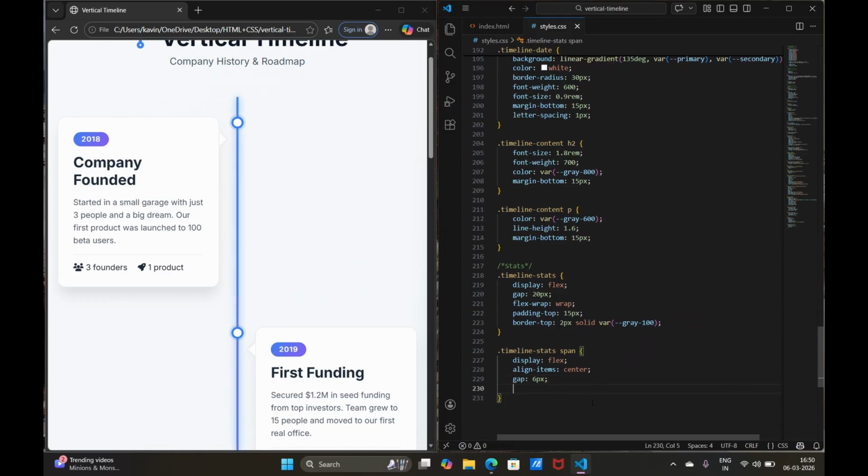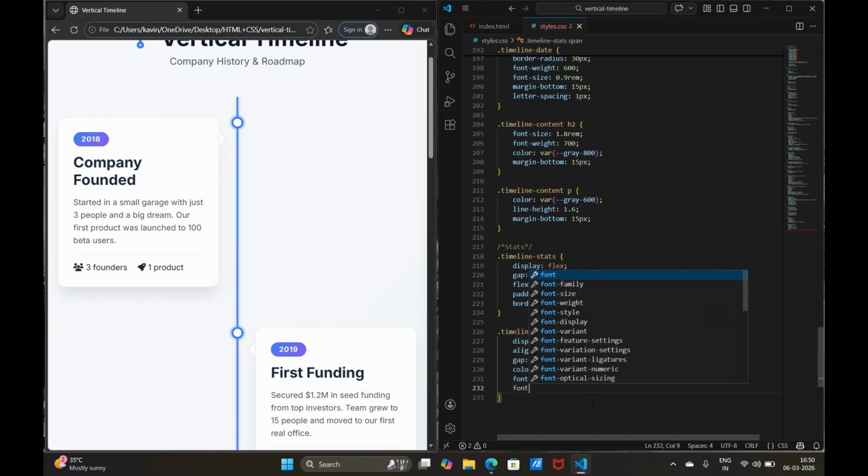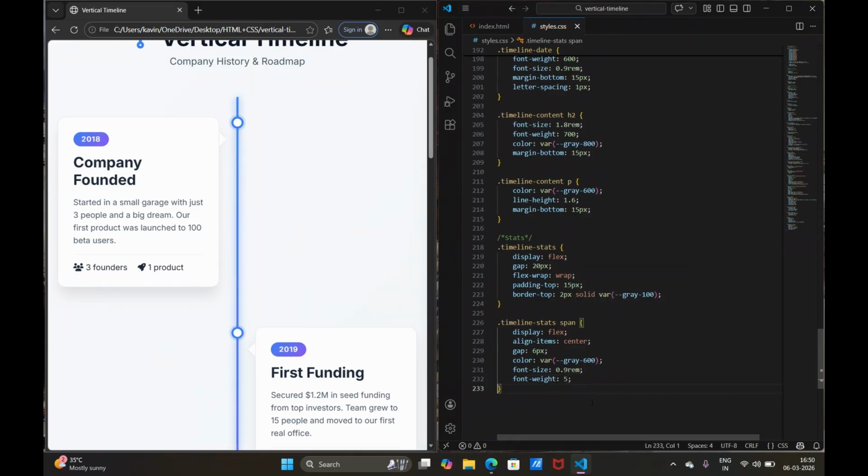Give it a gap of 6 pixels. And the text color as, font weight 600. Then give the font size and the font weight.